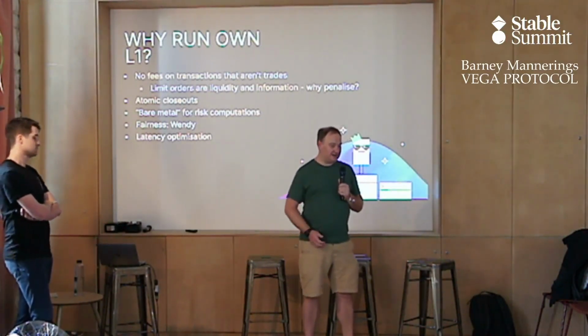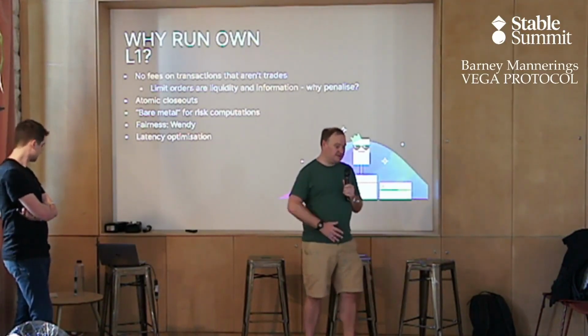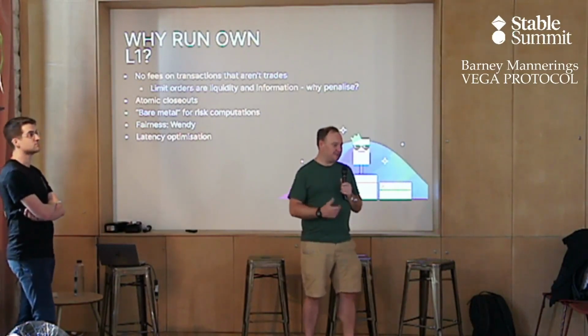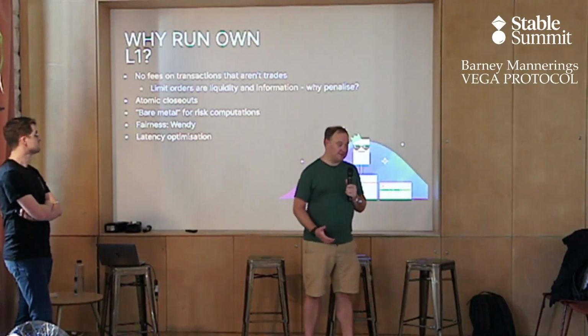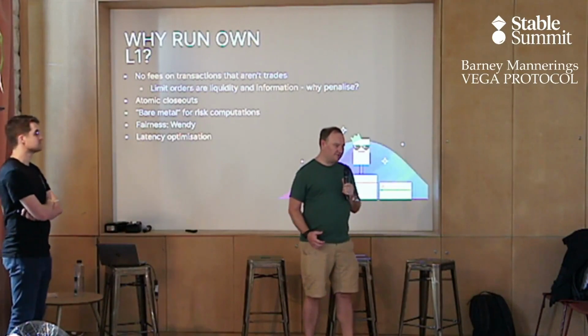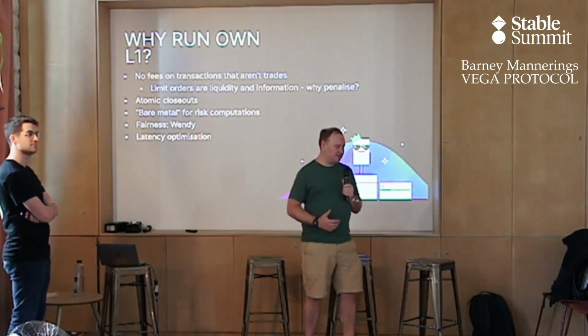And so we focused very heavily on meeting those criteria. So the Vega network focused heavily on having a very short block time, between 0.6 and just over 1 second. We're focused on not having fees for placing orders, so we have different ways to prevent block congestion and spamming of the network, but it means you can place orders completely for free, you can amend orders for free, and you only pay when you trade, so much more like a traditional exchange.